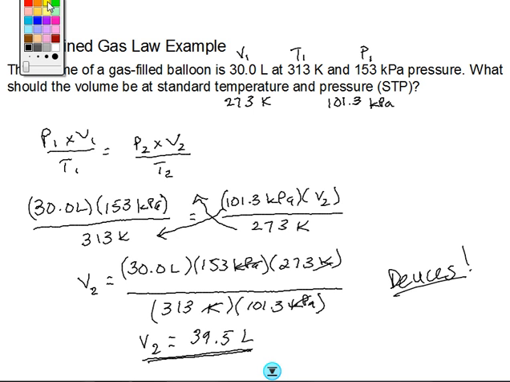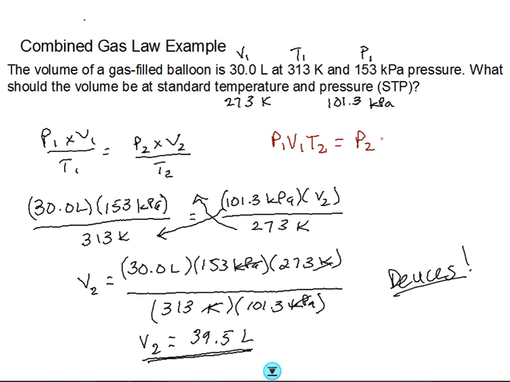So I find this helpful with the combined gas law. Let's change colors. I'll pick crimson for IU. I find this helpful sometimes, especially if you struggle with the variables. P1 V1 T2 equals P2 V2 T1. What this does is bring the variable up to each side, so you can divide a little bit better. So that might help you in case you're struggling a little bit.